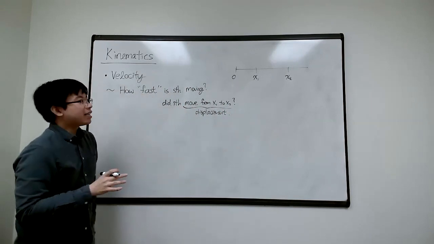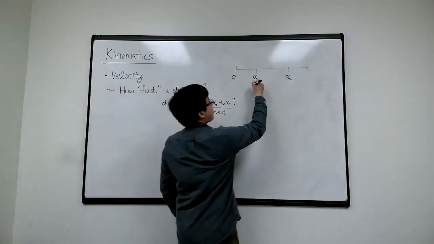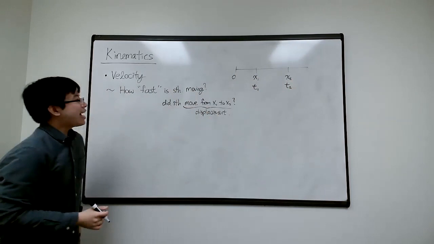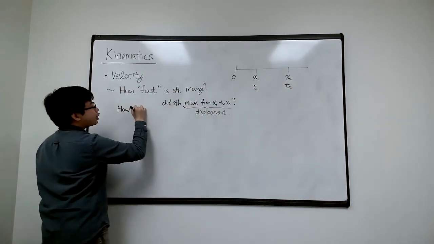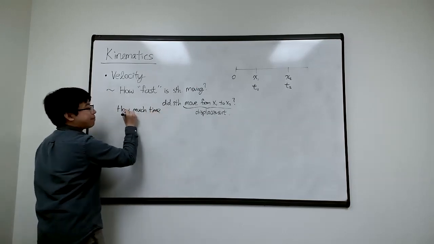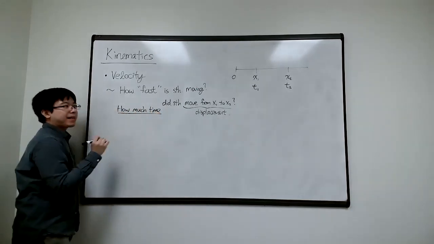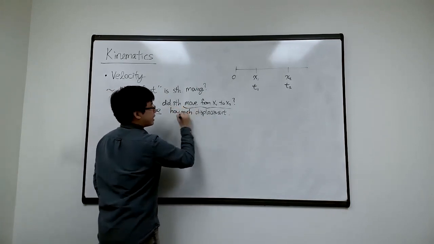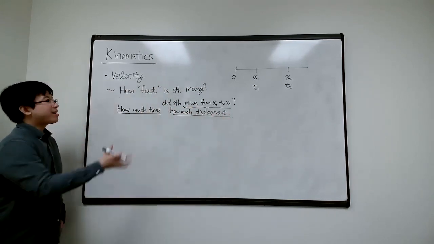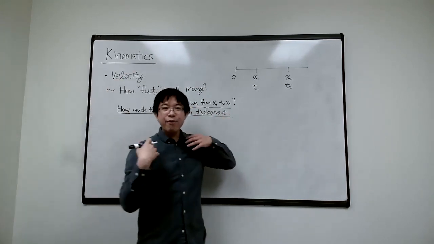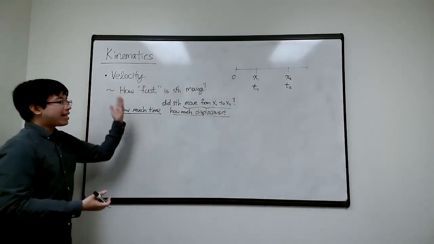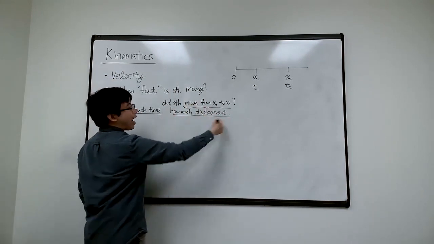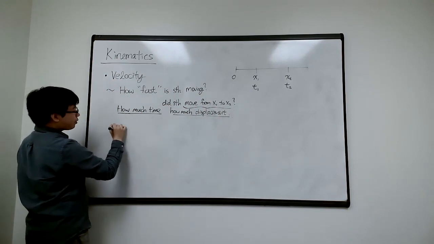So how fast is, well, let's measure that with time, right? If the clock is at t1 over here and t2 over here, then I can rephrase this to how much time, because this is something I can measure, right? How much time is something I can measure, and how much displacement is again something I can measure. So now we've made something that is a vague concept of how fast into something that's measurable. All right, let's put this in an equation, right? How much time did something move for how much displacement, right? So I propose, this is the idea.